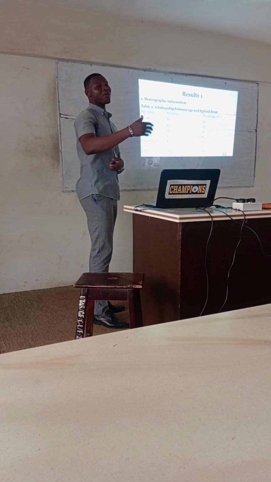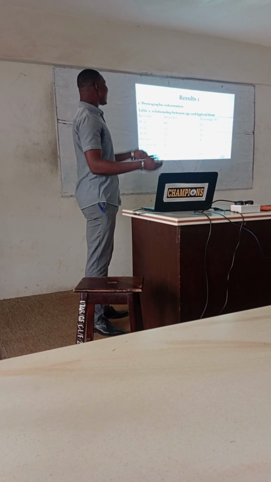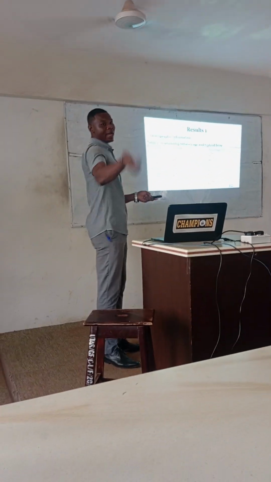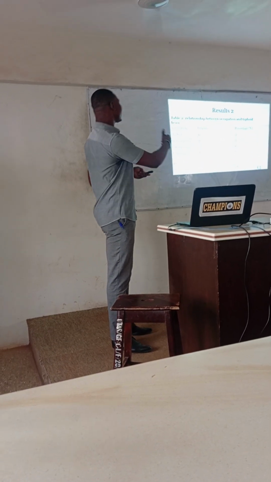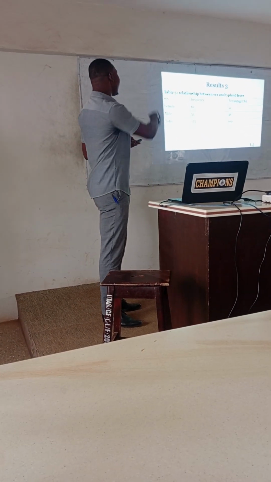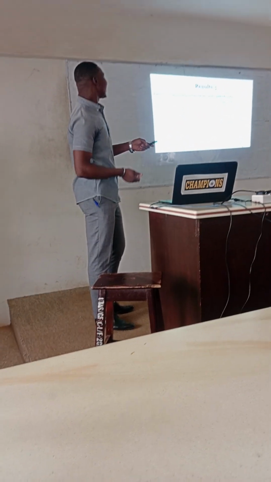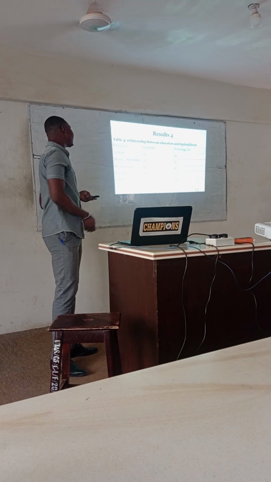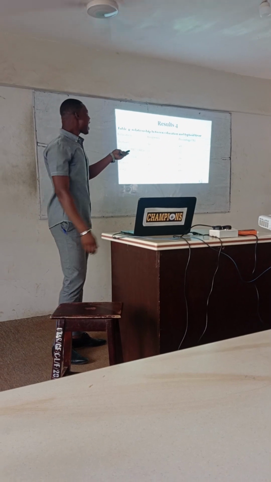Now, one of them is looking for the demographic information. We realized that with that one, the 18 to 38-year group were having this more. Then Table 2 also shows that when we look at the occupation, students were recorded to have more typhoid fever. Then with the sex, females were having the higher percentage. And when we look at the education aspect, people who have made it to the tertiary level were also recorded high.